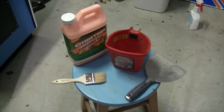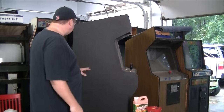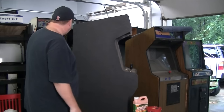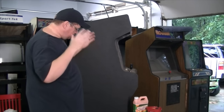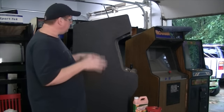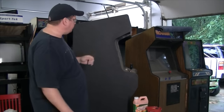So I'm gonna go ahead and get all set up, and then we'll start applying the Citristrip, and hopefully we'll get to that Joust artwork. So we got everything all set up, we got our tools. And looking at this, it's got this weird black textured paint on it. And what I'm gonna do is a good coating of it, almost like painting it. I'm gonna paint it with Citristrip, let it sit. You can actually see the paint start to bubble a little bit, and then I'll test an area.